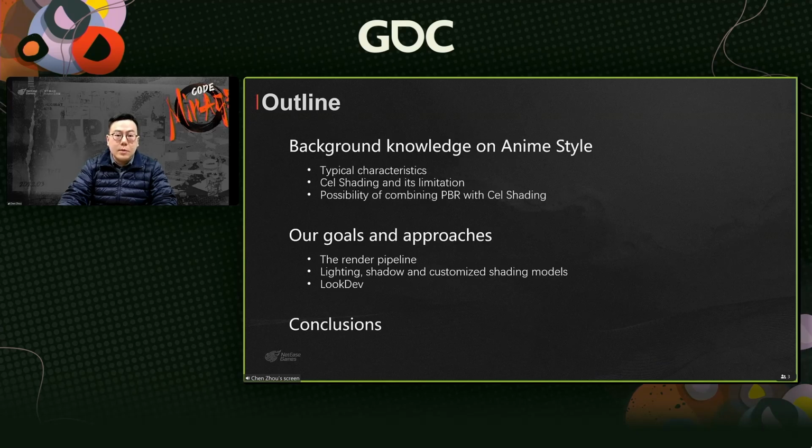This presentation is split into two parts. Part 1 is some background knowledge on the anime art style, its typical characteristics, traditional cel shading techniques, its real-world limitations, and some possible solutions for combining cel shading and physically based rendering. While in Part 2, I'll introduce our goals and methods for building a physics-based game world while preserving notable anime features in our characters, using a single-pass deferred rendering pipeline, special lighting and shadow techniques with customized shading models, as well as an in-game LookDev pipeline we built for integrating characters with all the environments. And finally, conclusions.